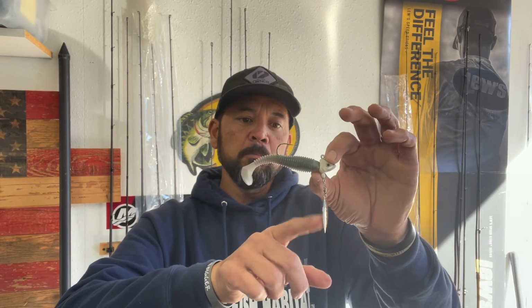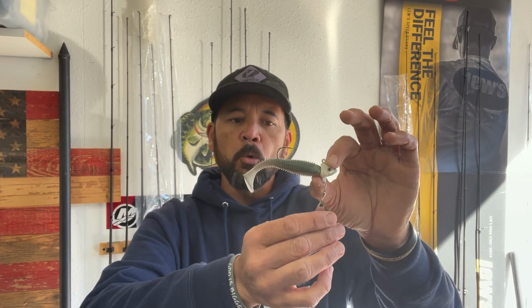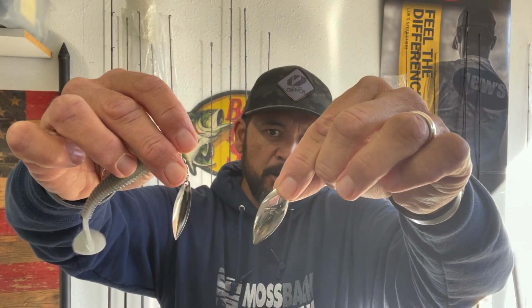Believe it or not, that little blade is actually going to kick out a little bit of vibration. This is a thinner one. This is actually a razor blade, so it spins at a very slow rate of retrieve. But there are some different ones that I've played with over the years. This is a Bass Pro Shops XPS blade. As you can see, a much different, wider style blade.